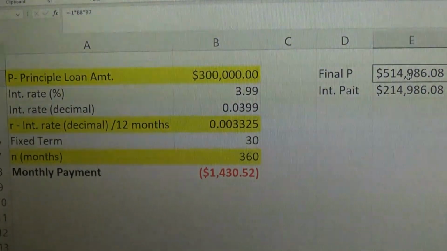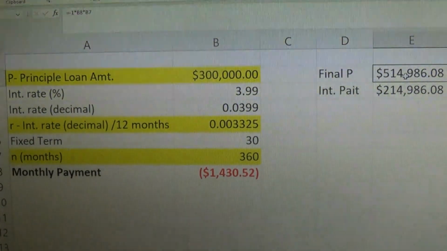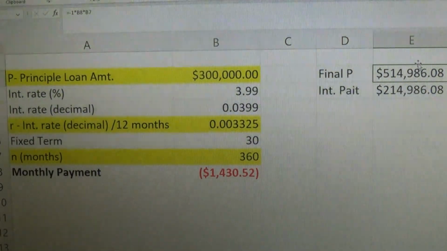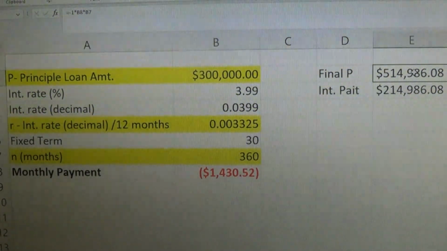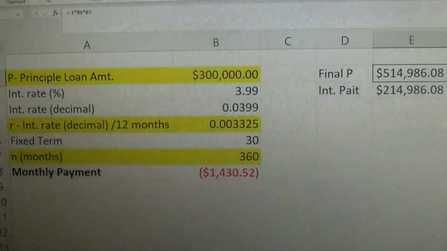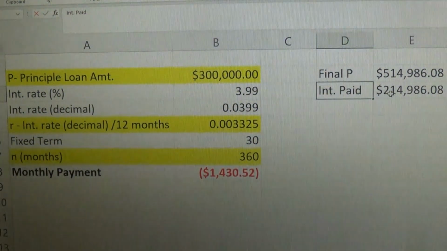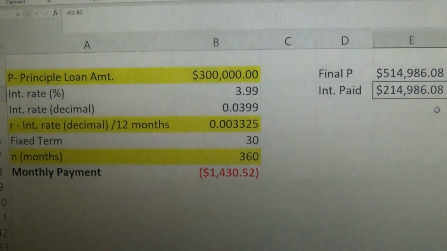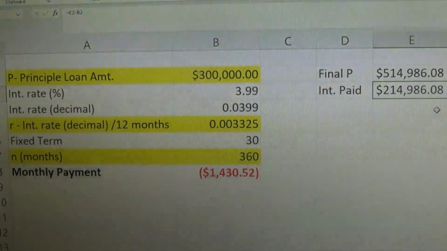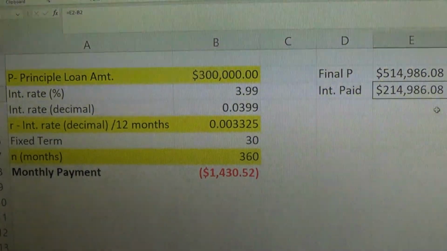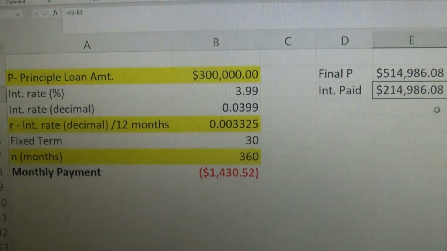If you calculate how much you're paying over time, you will see, and just so it won't be negative, we're going to do a -1 and then multiply the payment times the number of months for paying the payment. You come out with a total payment of $514,986. And then the interest paid, let's correct that there, the interest paid will have been $214,986, right?